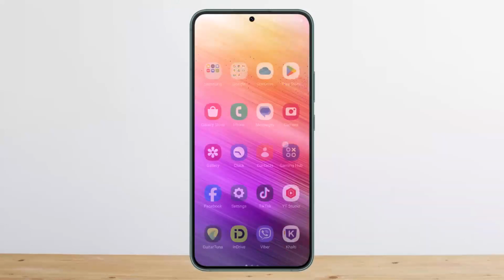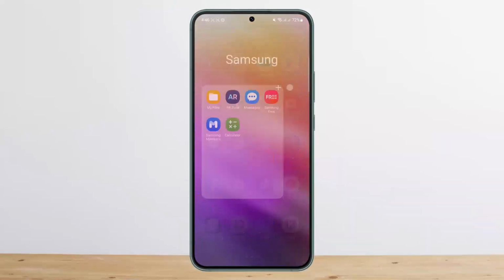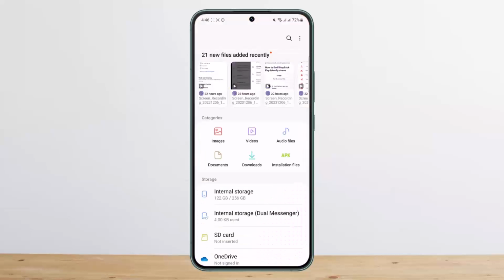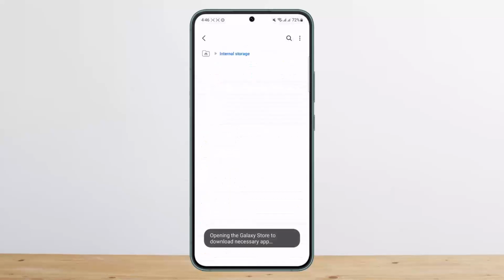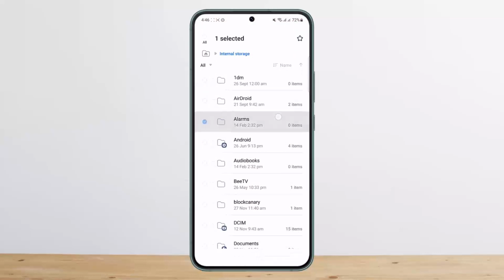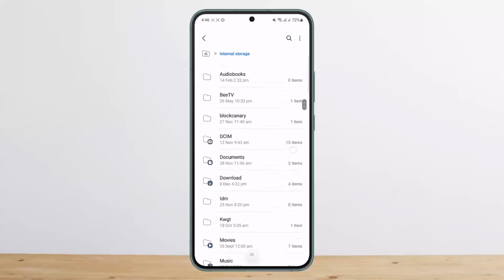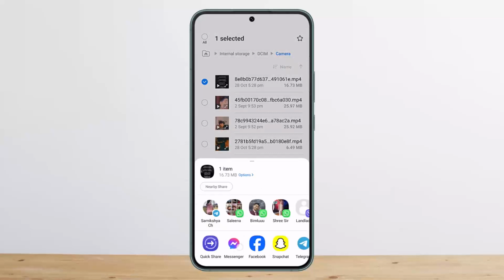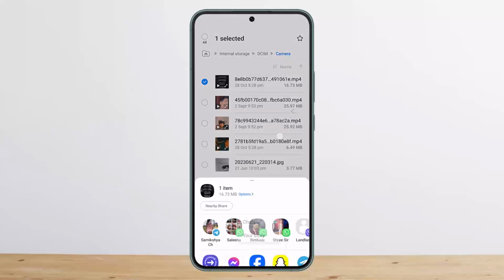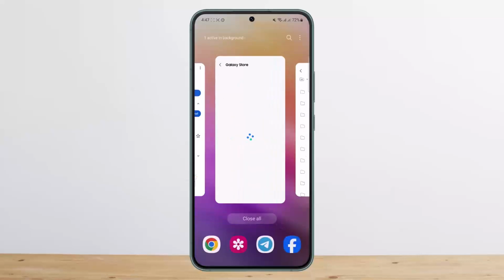If you want to send it from recorded files, simply head into your recordings. Now I don't have voice recordings, but you want to head into files, and like any other files that you use, you simply open it up and tap on share there. I'm not getting this share option here, but I'll just show you. Suppose this is the voice recording, you select it and tap on share, and you'll get the Messenger option. Tap on Messenger, then tap on the chat, and then you can go ahead and send it. So this way you can send voice recordings on Messenger.